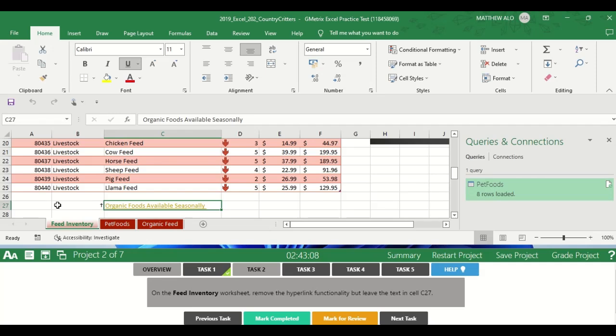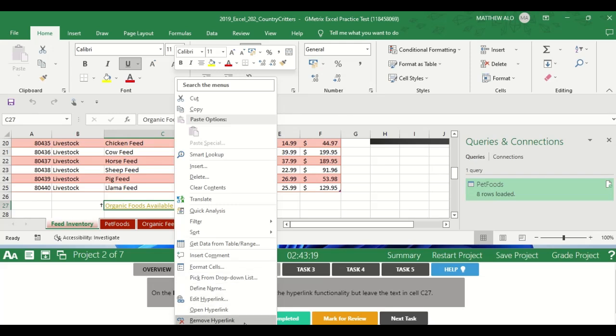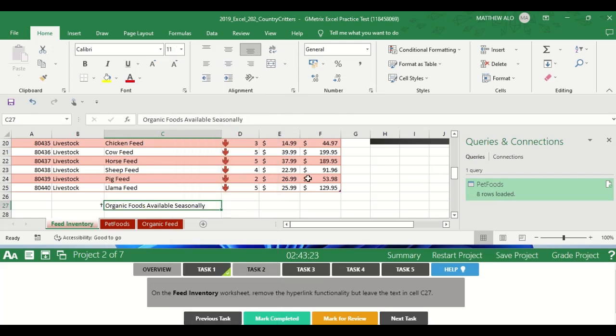So this is C27. To remove the hyperlink functionality, you right click on this cell, and the last option is remove hyperlink. This is already removed. So mark task 2 mark completed.